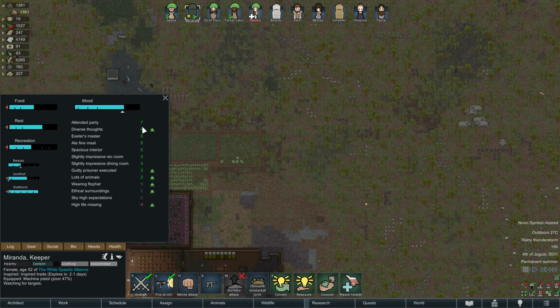When she eats human corpse, she will get a plus 24 buff, but she will get a minus 12 debuff, I believe. I think it's minus 15 or minus 12. So she gets a minus 12 debuff for eating corpse, but she gets a plus 24 buff because she's a cannibal. Understand? So if you do the math, you're gaining more than you're losing, even if she's eating a corpse.